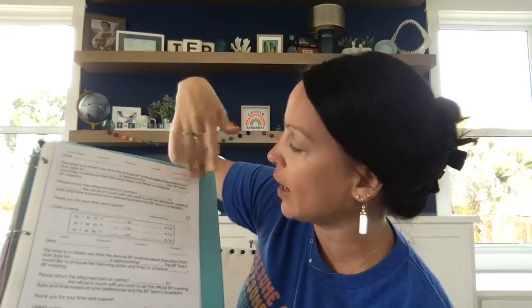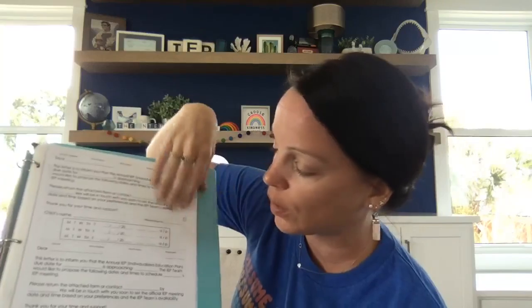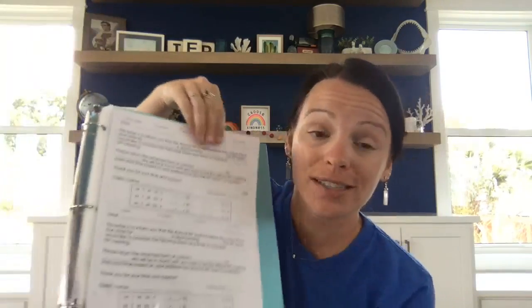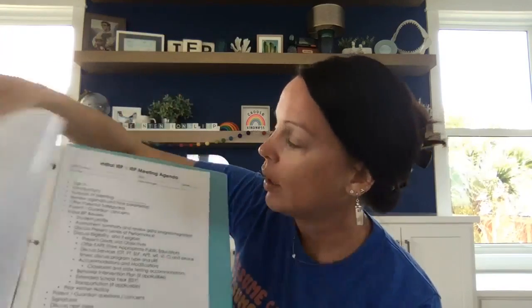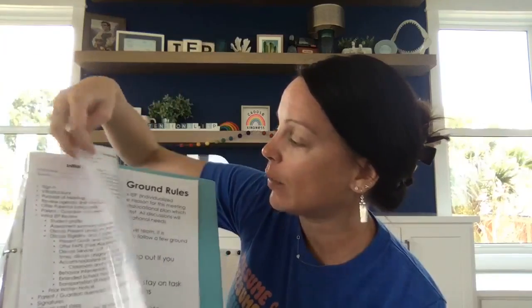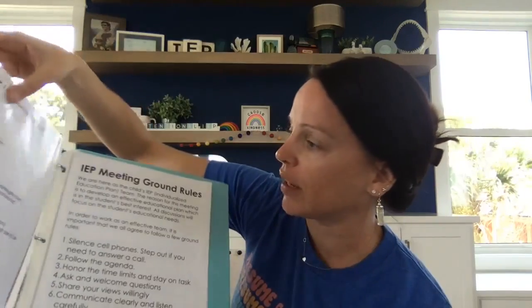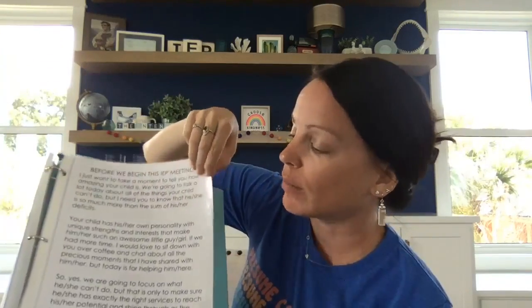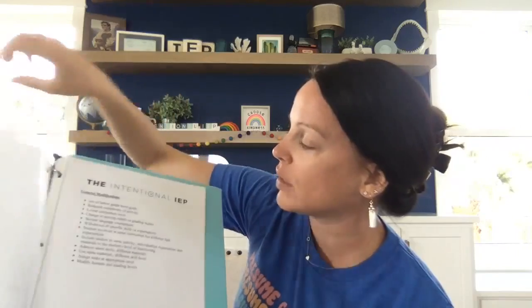This is where I'm keeping the letter to inform you that your annual IEP is coming up. It's due on this date. What days work for you? Just like my copies binder, I will keep multiple copies of the same thing in here so I can just grab and go. Here are my meeting agendas. So you have your initial, your annual, and then I think there's one in the middle. IEP meeting ground rules, meeting reminders to send home with students, a reminder to have at IEP meetings, my IEP meeting notes, a list of just general modifications and accommodations. So anything that I'm really going to need when it comes to having an IEP meeting and planning that next child's IEP is going to be in the IEP toolkit.